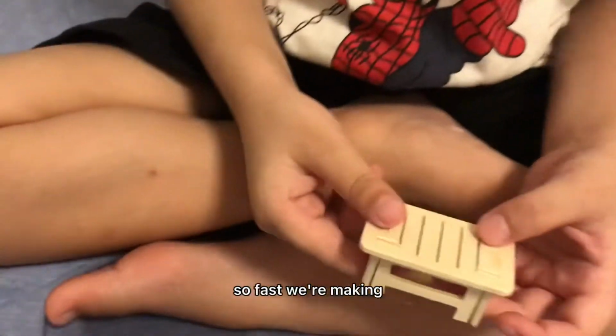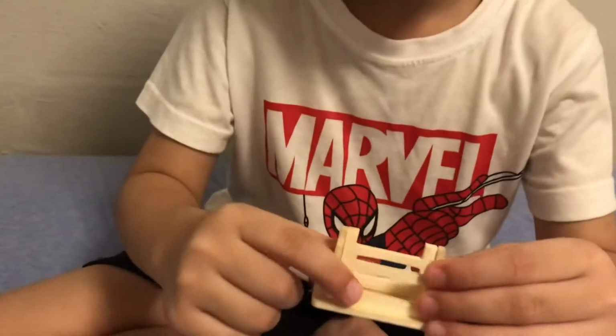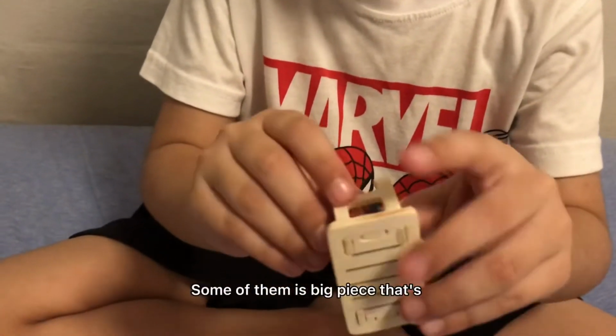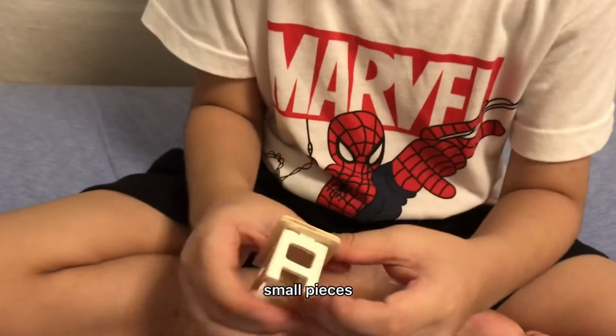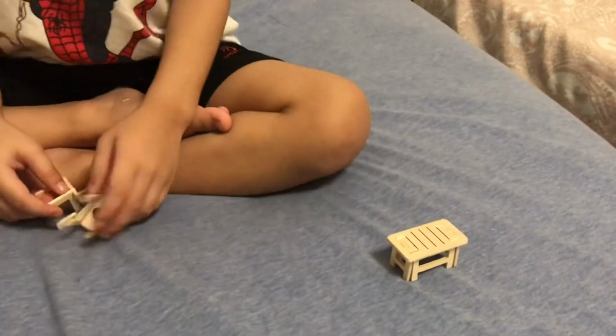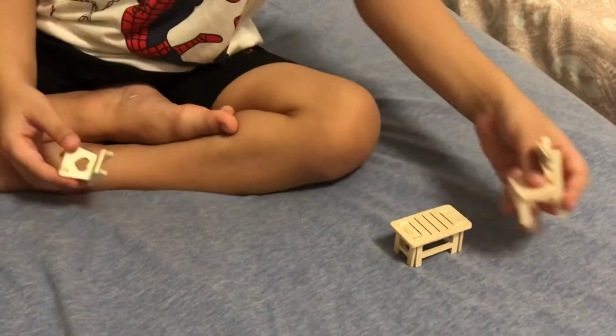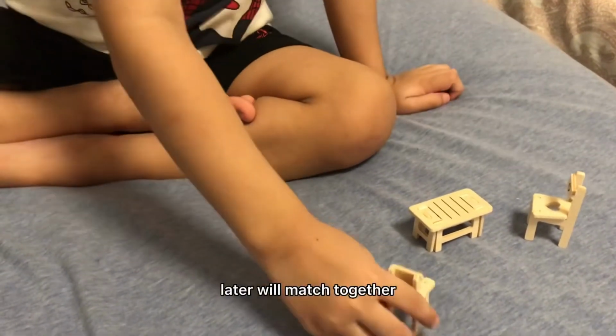So fast we're making. But actually some of them are big pieces, that's why you can do fast. Small pieces, must do very slowly. Like this. This. Later we will match it together.